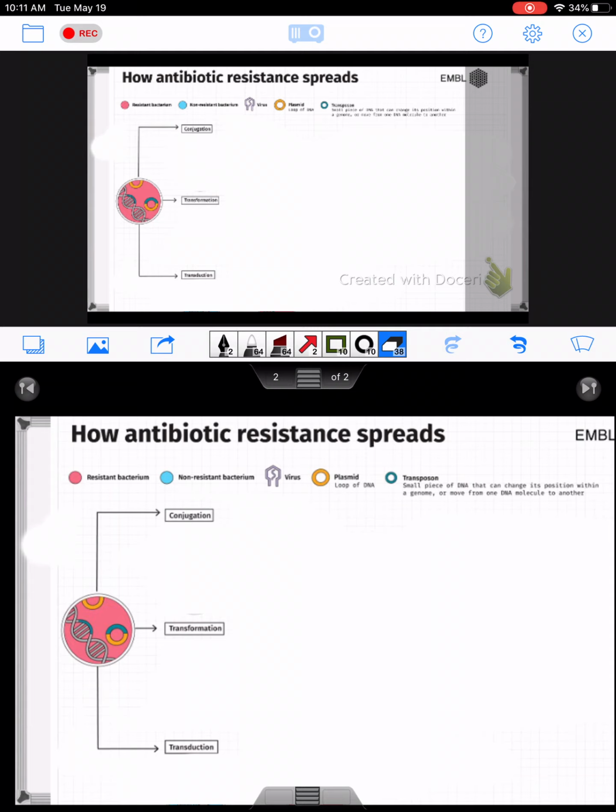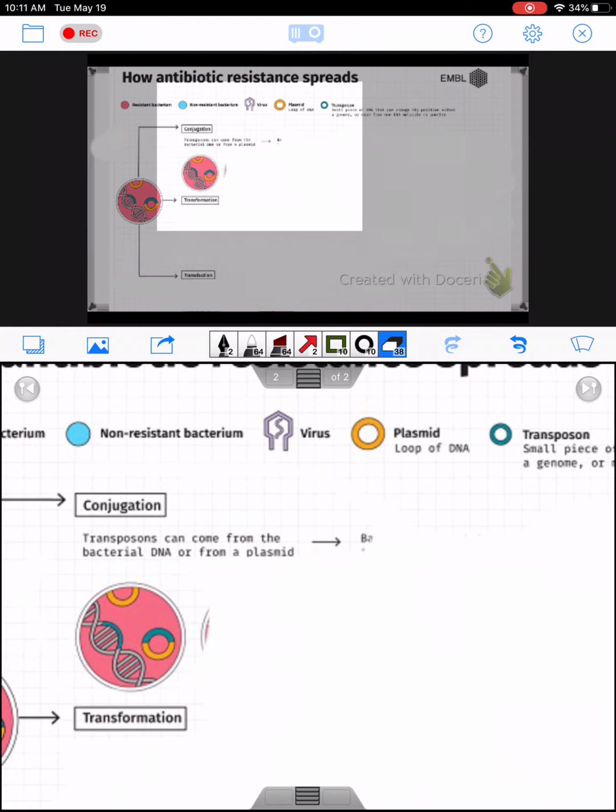And you can see that this is a fine lesson that I am in fact not having to draw much for because my art skills are not great. And so here I'm going to do one at a time, and I'm going to show that transposons can come from the bacterial DNA or from a plasmid.